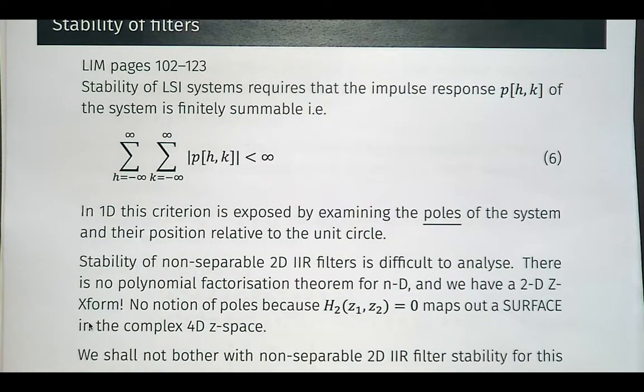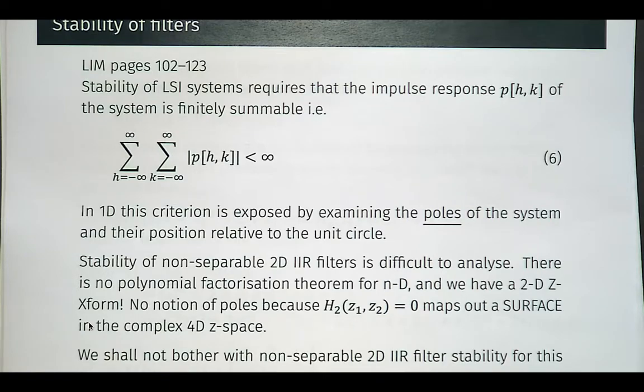But the last point I wanted to make is kind of where it stops, because in 1D you've seen a lot of study on stability. Like, okay, you have an IIR filter and you want to know how stable that is, and you'll be looking at the poles of your system and trying to identify them to see how far they are from the unit circle and so on. Here we don't have to do that because it's just simply too complicated. Okay, it's not because there's no issue there. Okay, there's plenty of issues. It's just that the theoretical framework is just way too hard.